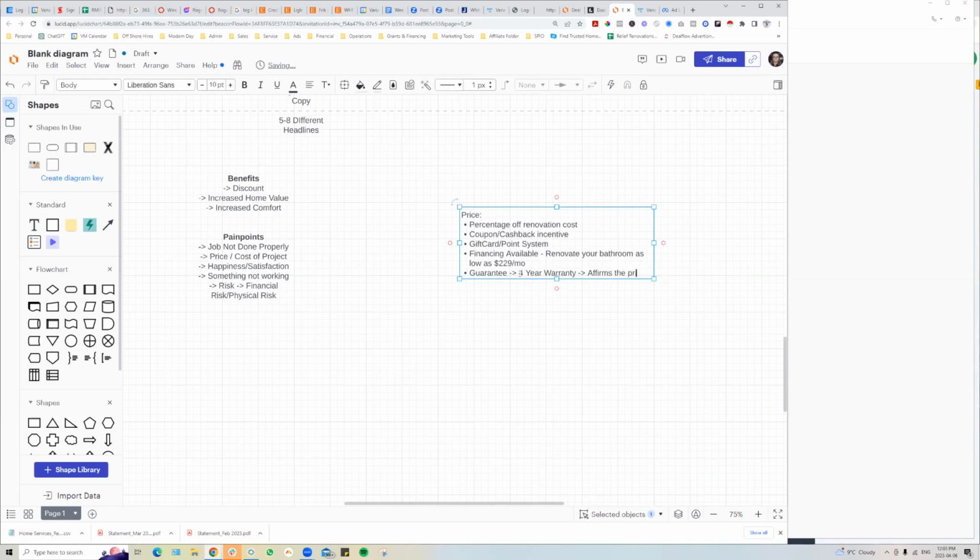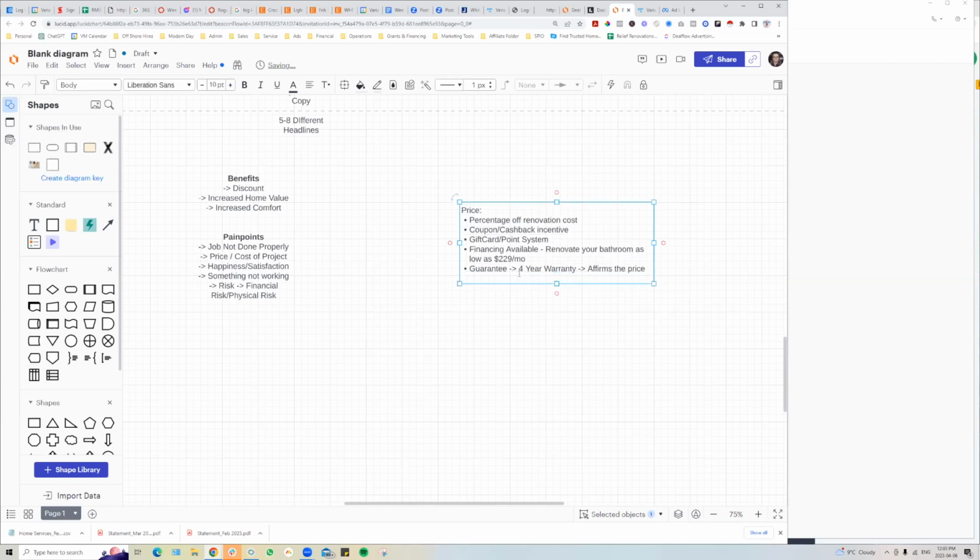The price becomes less of a risky jump because I know that I get more aftercare, and it's not just going to end here. So that's something you can do to alleviate that price as well. But you don't want to just go off price. You basically want to say you get the luxury experience at a fraction of the cost, right?